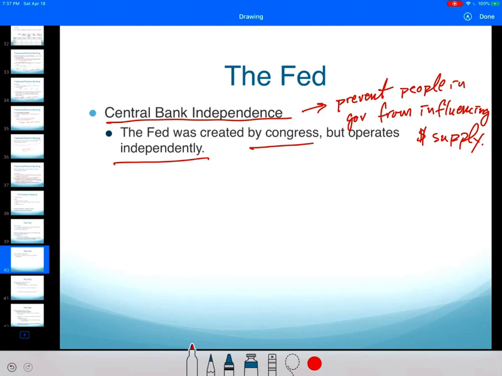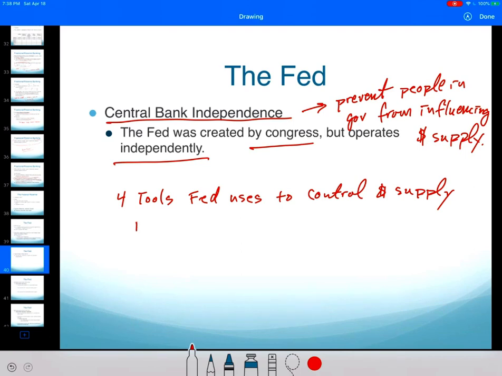So now, what we're going to go on and discuss in subsequent videos are the 4 tools the Fed uses to manage and control this money supply, okay? So let's list them briefly, and then in the next videos we'll dive into them, okay? So the 4 tools the Fed uses to control the money supply. Now, again, this is going to be for the United States, right? These tools are similar to what the European Central Bank does, okay?